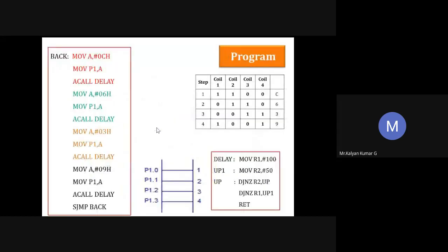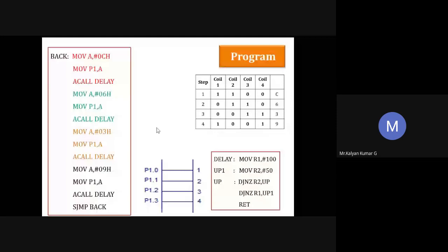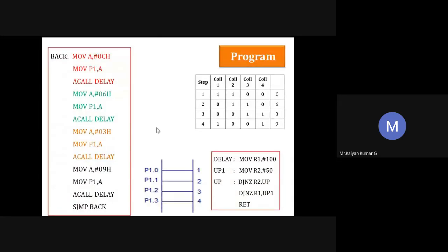Moving to the last part, your program. So how do you write assembly language programming for a stepper motor? Initially here I have just written the movement for backward or forward motions. First you have to set up the ports. We need two ports. How many ports are there in the 8051?